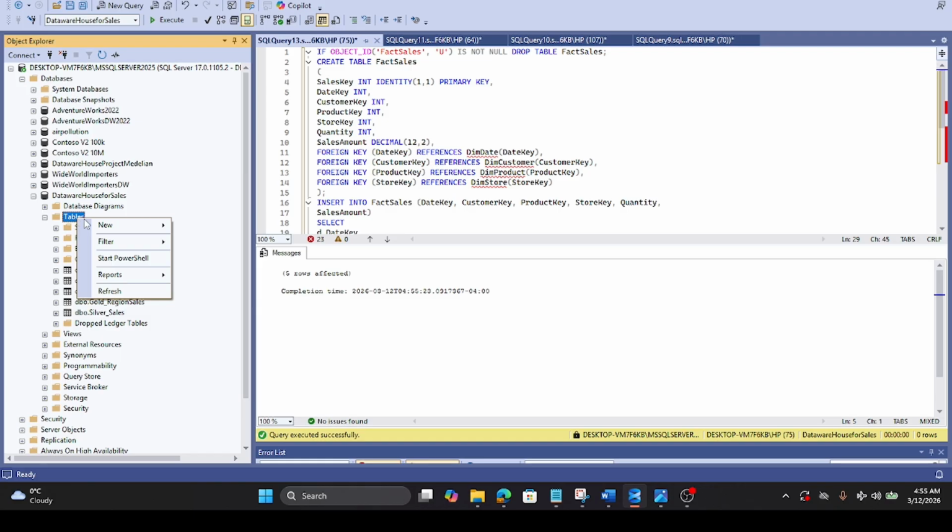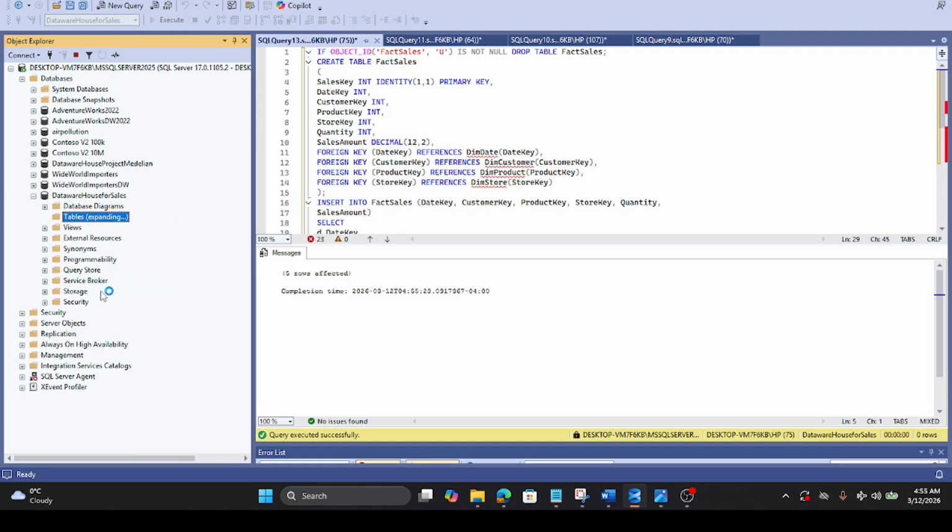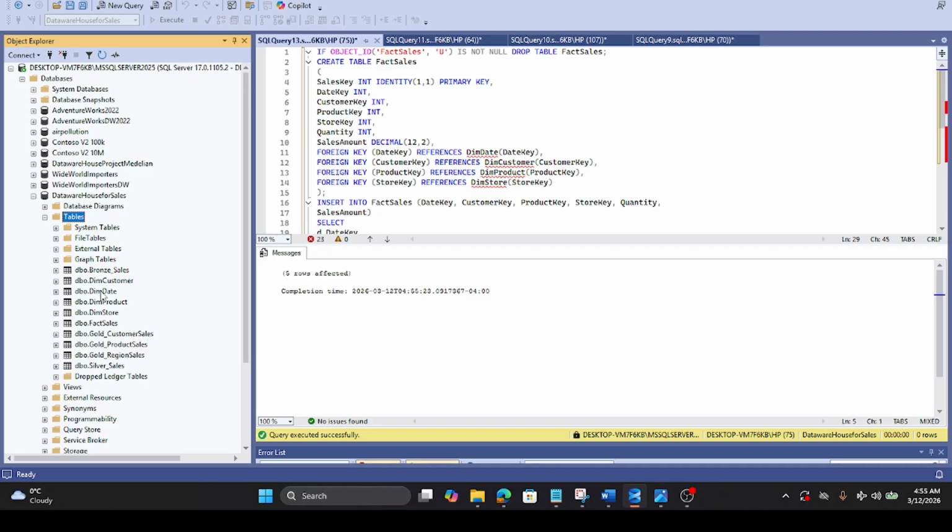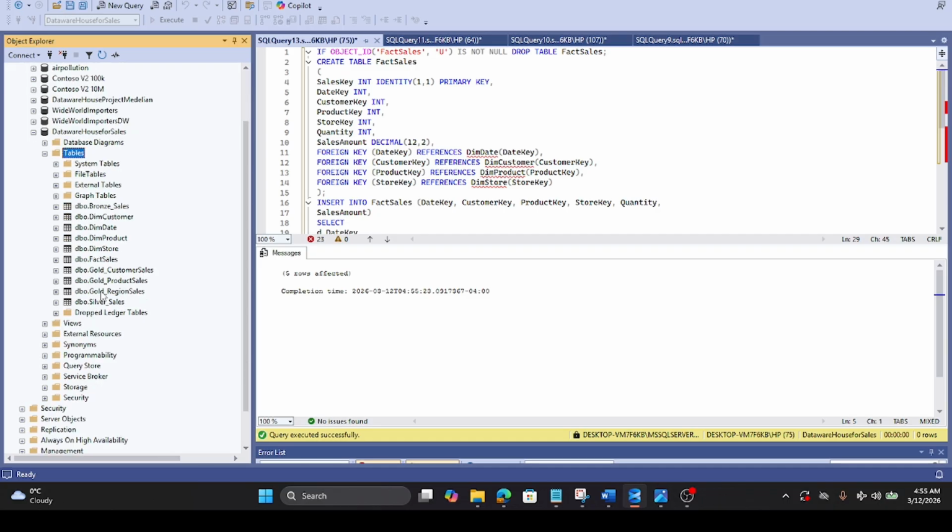Let's refresh. So here we have dim customer, dim date, dim product, dim store, fact sales. These are part of the gold layer.